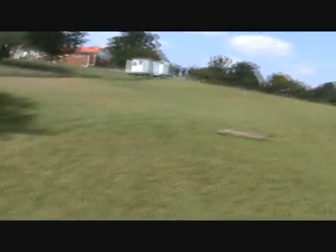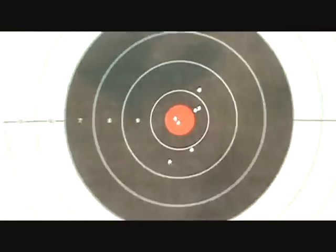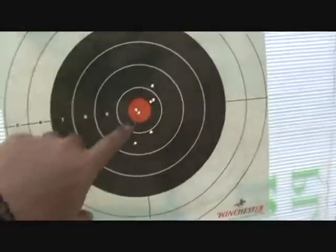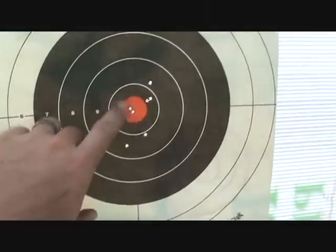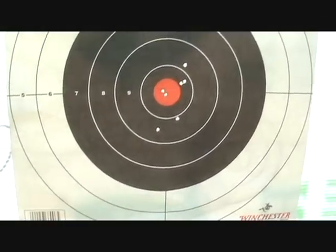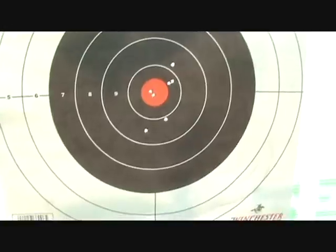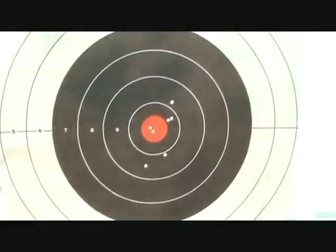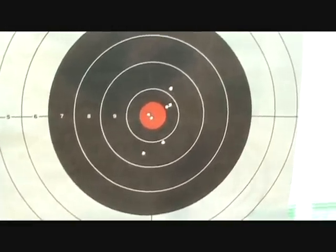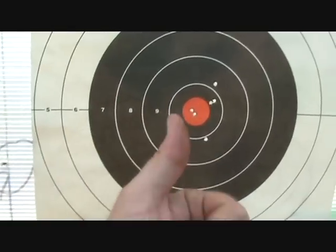It's not quite on a dime, but I believe it would be if I had a better optic. Yeah, because I can't even see these holes. These holes are so small from that distance. I can't see where I'm hitting with that optic. I can see the red, but we'll get a little more practice in. We'll set us up some dime-sized targets and give her a shot. Until then, y'all tell me what you think.